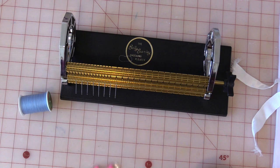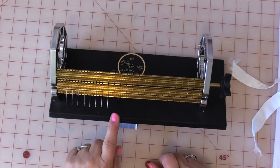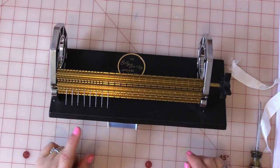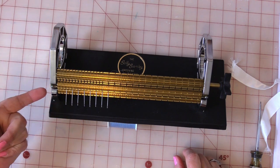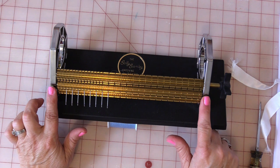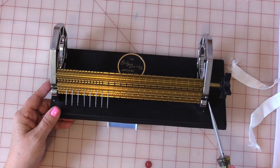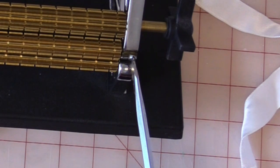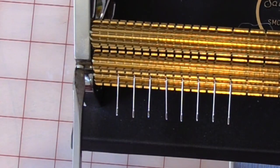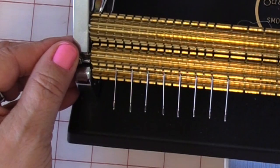First things first, you need to tip your pleater up. The whole reason for that is it kind of helps keep these needles seated in the back part of the pleater. My pleater does not have that little pull-out bar. My pleater has these two tabs. You'll see photos of these tabs right here. So I have to take a screwdriver. It's not that difficult, but I just loosen. You do not want to take these all the way out. There we go. Okay. And you just push these little tabs out like so.